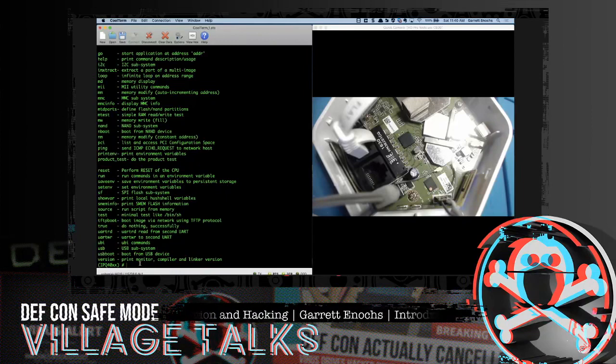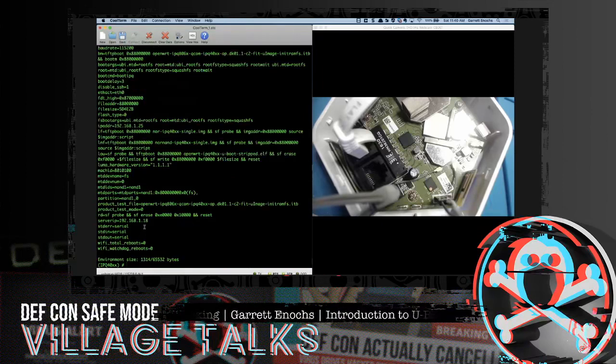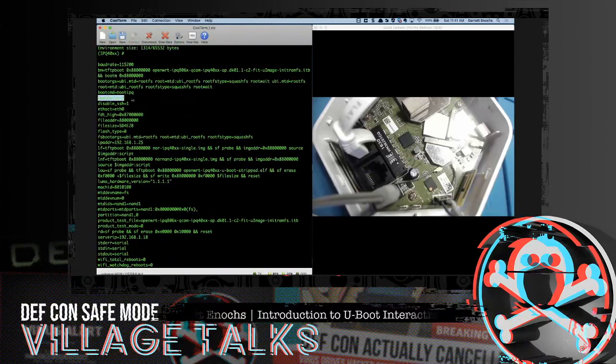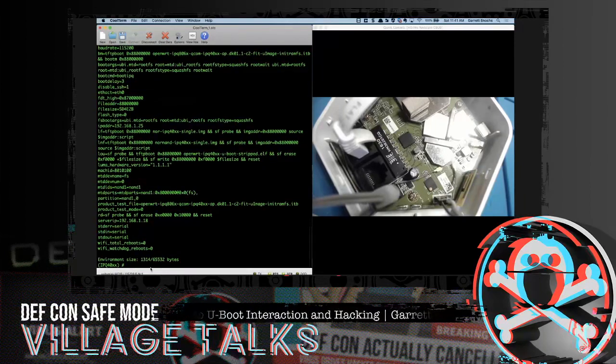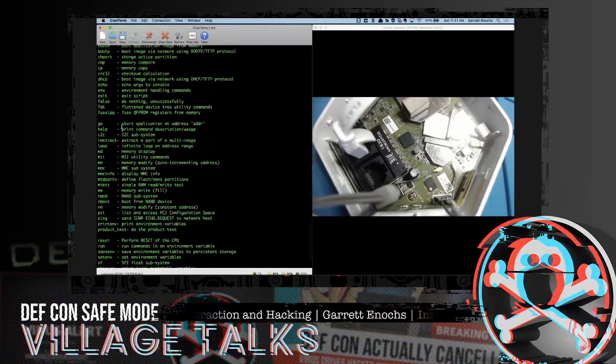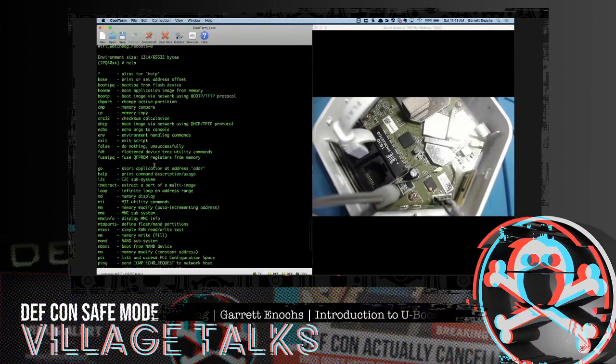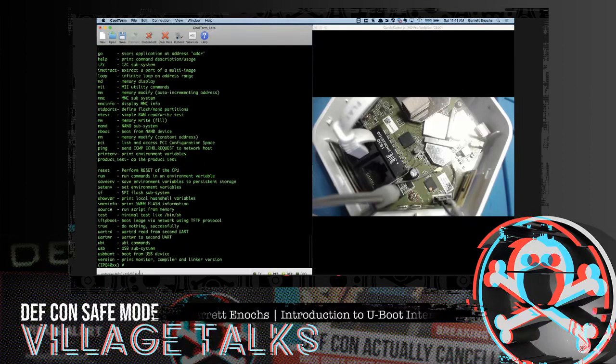So today, let's get back into the print environment. Let's take a look back at this. We already have set the boot delay, so that's already done. This boot command, though, is set to that boot IPQ. And if you don't remember, we can just quickly look back at that. Boot IPQ, what the heck is that? Here it is. Boot IPQ, and it's to boot from flash device. So that's what it's set to out of the box from the manufacturer.